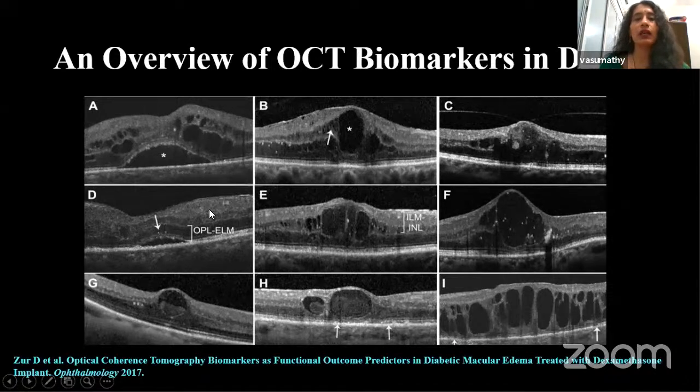You can actually say few, moderate, and many HRDs. You should count the number of HRDs when we see the OCT carefully and scientifically in a patient with diabetic macular edema. And these are a moderate number of HRDs between the internal limiting membrane and the inner nuclear layer. And these are several HRDs all over, in all the layers. And also, the external limiting membrane, whether it is continuous as in this patient, or partly disrupted or completely disrupted as in this patient. These are other things which we must look at.